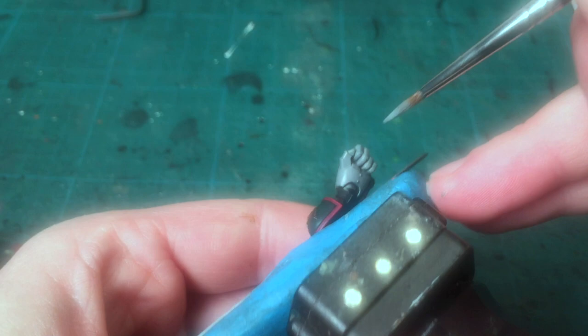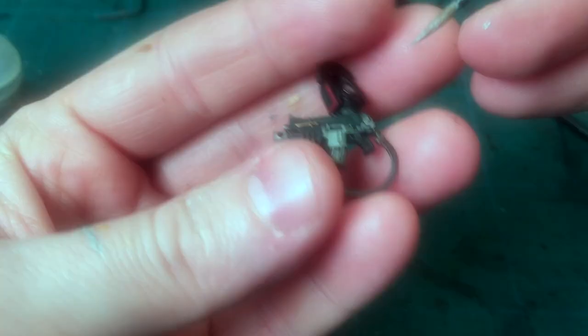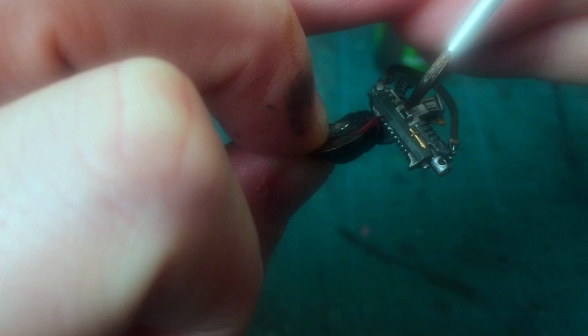I'm trying something out here, using Dawnstone on the power glove. Two thin coats to make it very light. Necron Compound as a dry brush on the bolter to bring out the metal, and then I'm using Agrax Earthshade wash on the metal part to make it more irony.